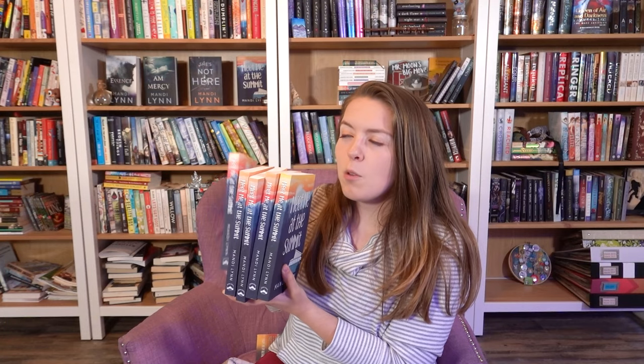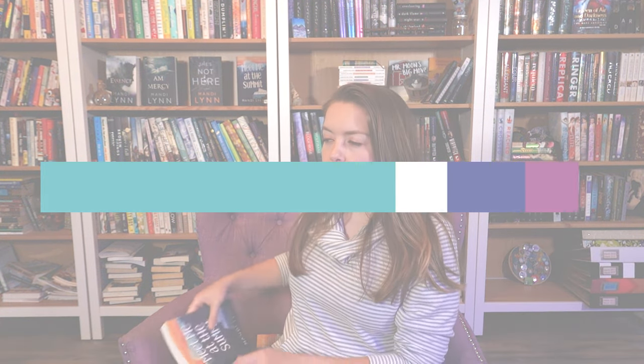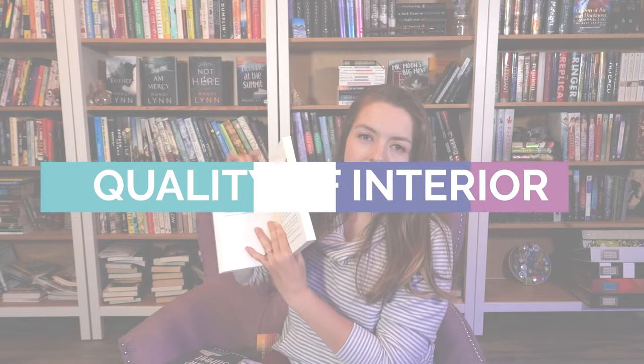So I think the worst ones in this category are Barnes & Noble Press. You could argue and say it's a three-way tie between IngramSpark, Draft2Digital, and Lulu. But I think taking other things into account as well, that IngramSpark would actually be the winner of this category. Let's talk about the next category, which is the quality of the interior.